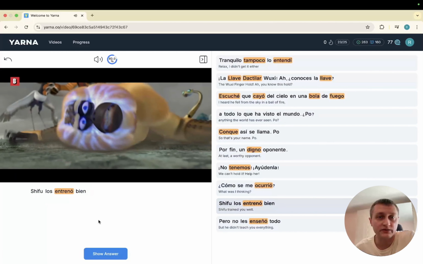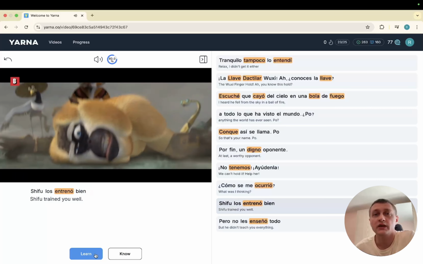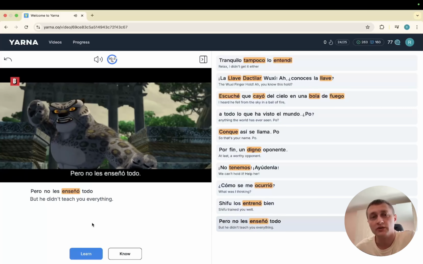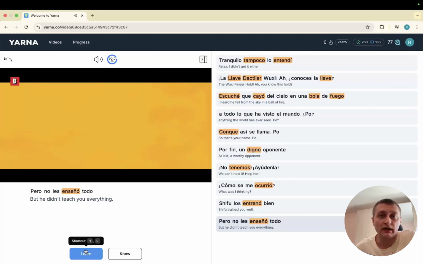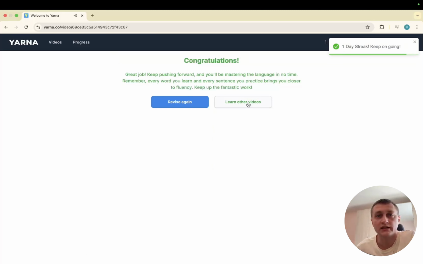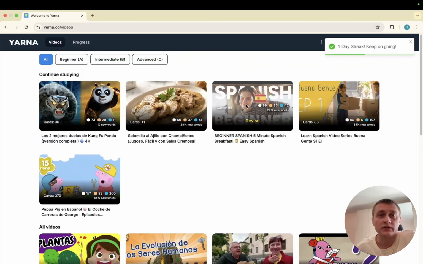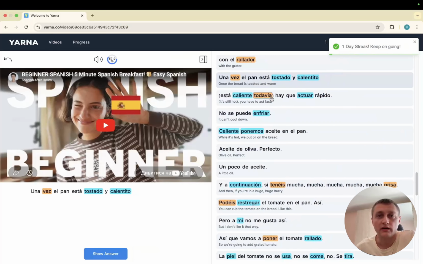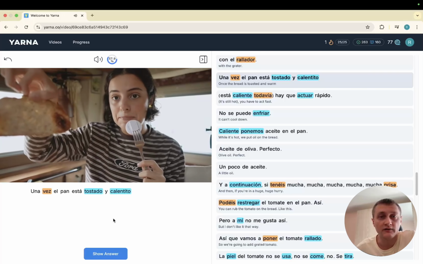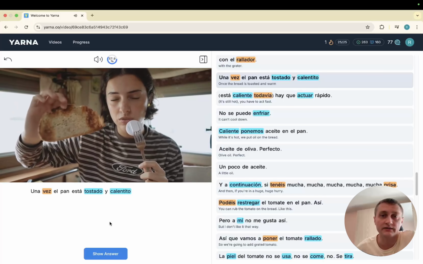Now for this to work, the content shouldn't be too easy, but it also shouldn't be too hard. Language learning works best when you consume content that is slightly above your level. You don't need to understand everything. In fact, you are not supposed to. Partial understanding is already enough for your brain to start recognizing patterns and meaning.